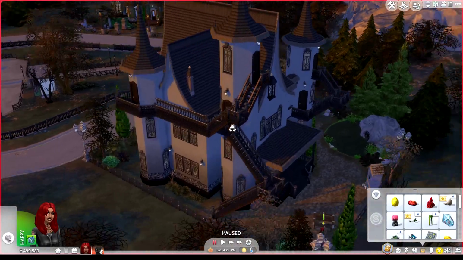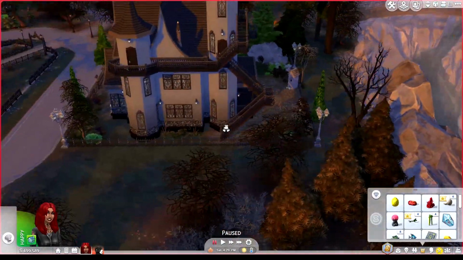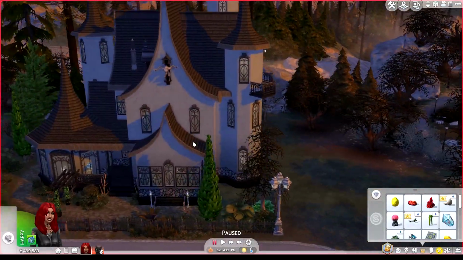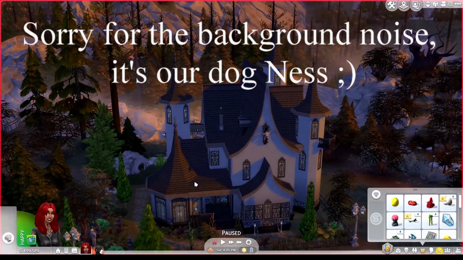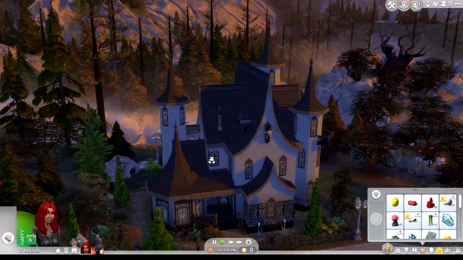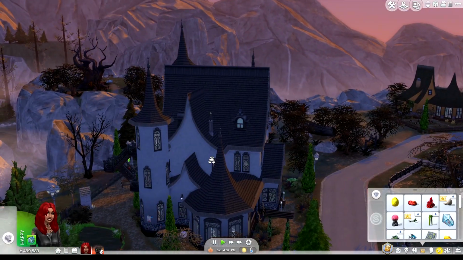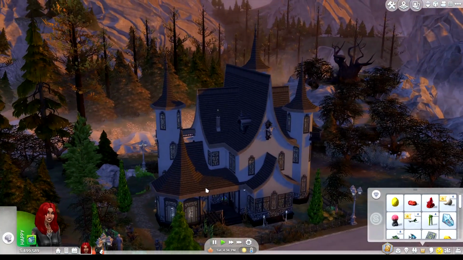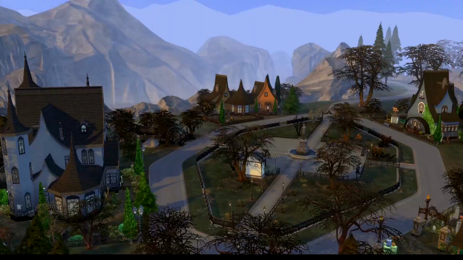So this house, and we've got some outdoorsy kind of stuff. This house is called Dark Magic, and it's on the gallery. You can use it. Actually, is there smoke coming out of the chimney? No. Why not? That's kind of weird. Anyway, let's move on to the last one of this neighborhood.